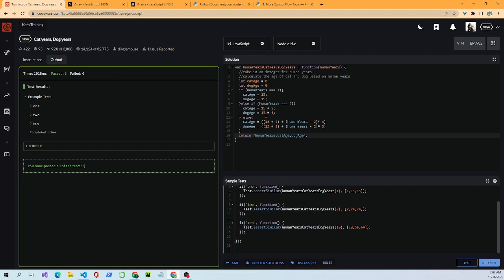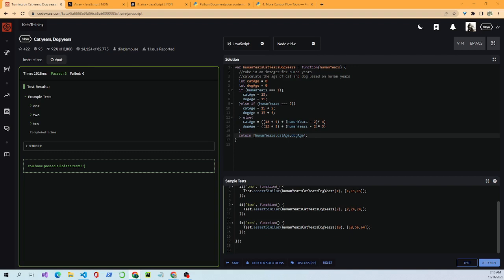So it's the 15 for the first year, 9 for the second, and finally we're above 2, and so we got to count these first 2, year 1, year 2. Then we come into this, and it's plus human years minus 2, because we already counted those first 2, times 4 for cats, 5 for dogs, and that returns it. And we have an answer.